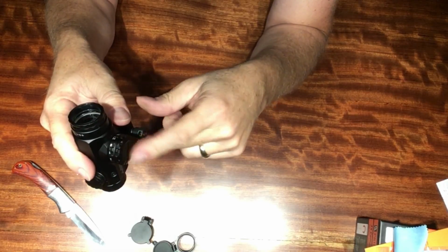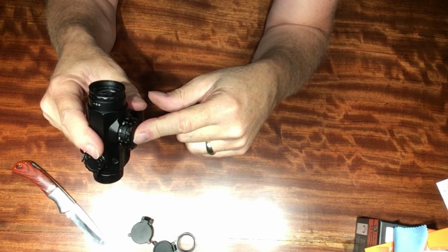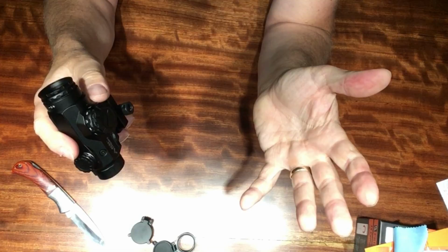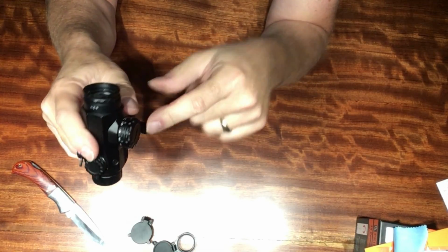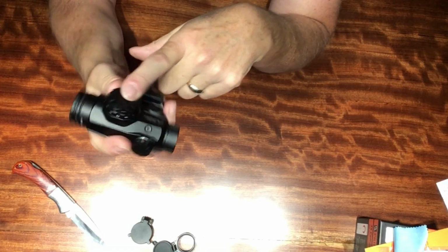This knob goes up to 11. Oh my word, 11. Can you believe that? This is a Spinal Tap Prism Scope.